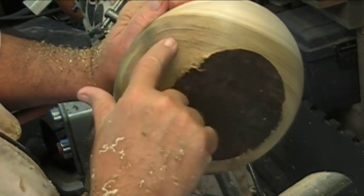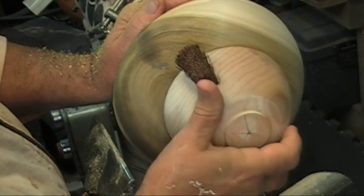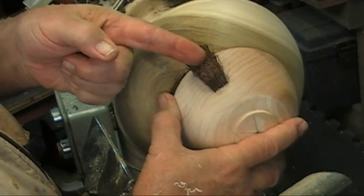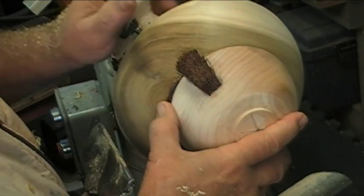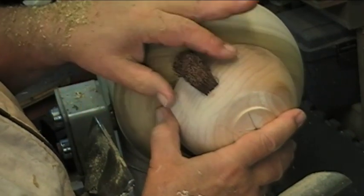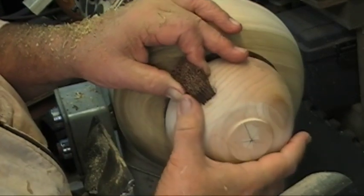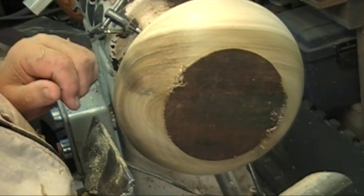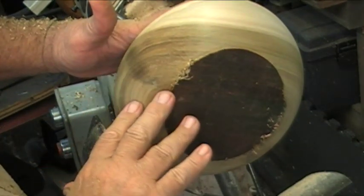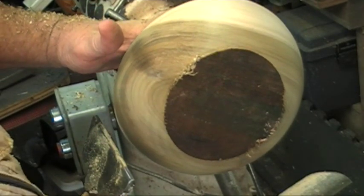Right here, that was because that's the grain of this wood right there, and I went into the grain and broke it off, really did, just like that, went right into the grain. The better way to cut this would have been like that. So I'm still very early in the piece and I'm still shaping it up. But I want to say that that was a good rough-in cut.